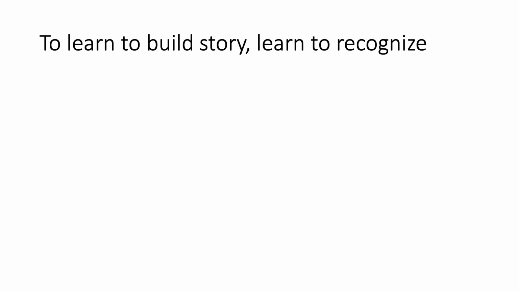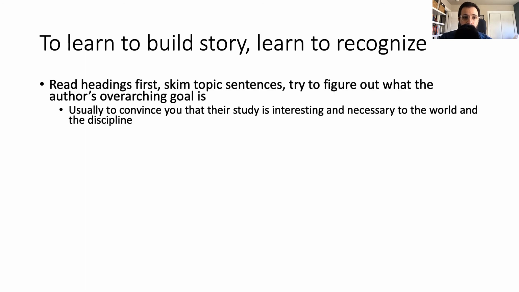Now, as you learn to build this kind of lit review story, one way to train yourself in how those look is to start to learn to recognize the pieces of a story when you're reading. And so I have some pointers on that. The first one is to start out by trying to get a picture for how the entire story is going to go. Read the headings of a paper before you dig into any individual section.